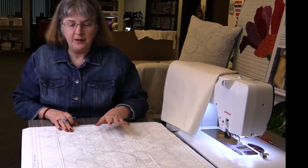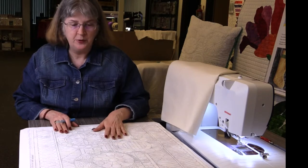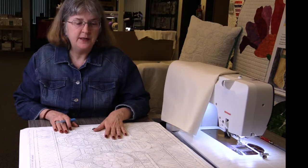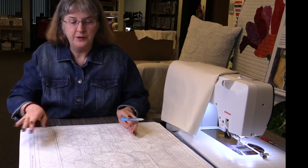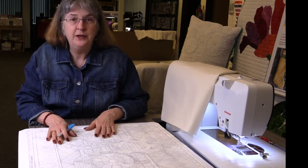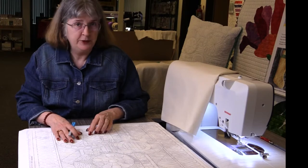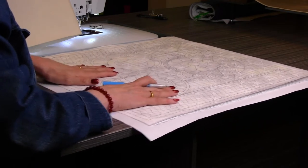I'll show you in a minute what that looks like. I think we all imagine we can just sit down and start quilting without ever practicing. Libby Lehman, one of my all-time favorite quilt artists, was the most phenomenal free motion quilter I've ever seen — a couple of her quilts are in the hundred best quilts of the century. Every time she would come and teach a class here we would ask her how she got so good, and she would say practice, practice, practice — it takes 10,000 hours of free motion quilting to really be an expert. So we never want to work on our final piece until we do some practicing.